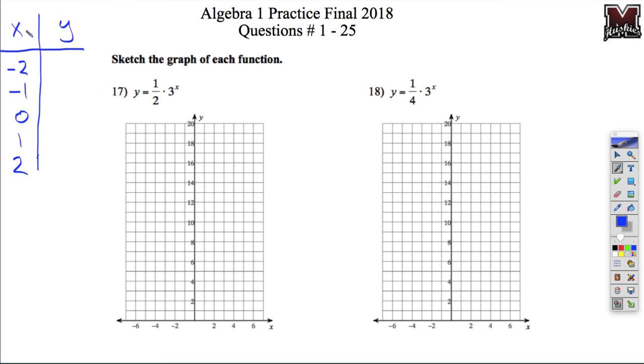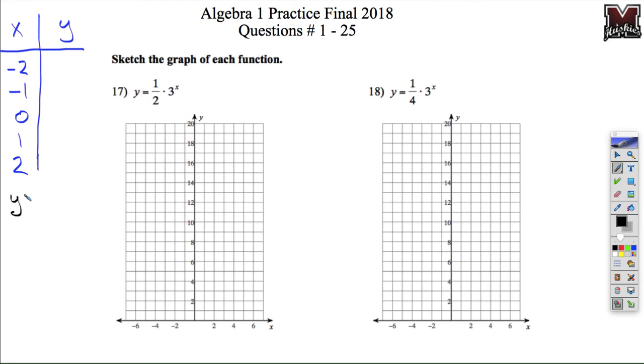All right, so the table basically says sub in -2 for x. This x is going to be turned into a -2. And that's going to be using our rule of negative powers. And hopefully you have that in your notes. So that's what I'm going to be using. And I'm going to do that problem right down here. I can do it in black so you don't get confused with the table at all.